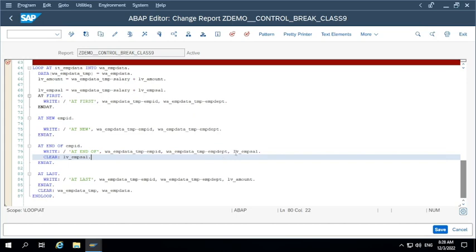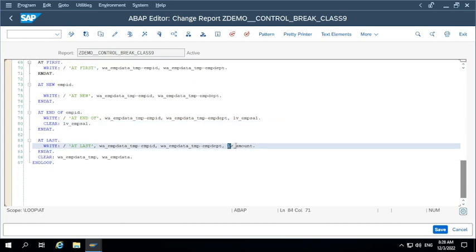Or you can also print like this. Keep it in a separate write statement.